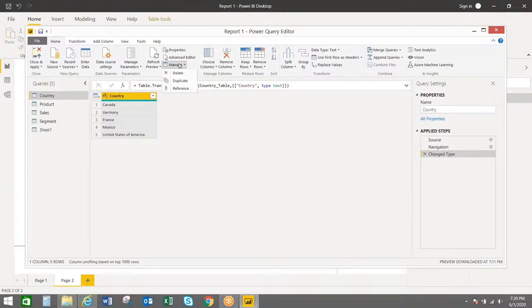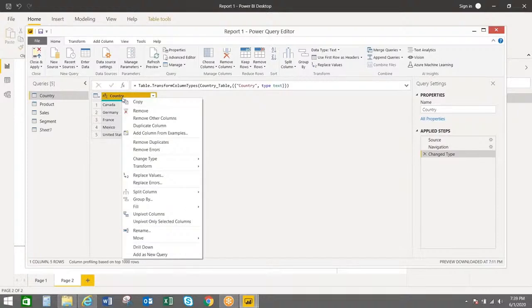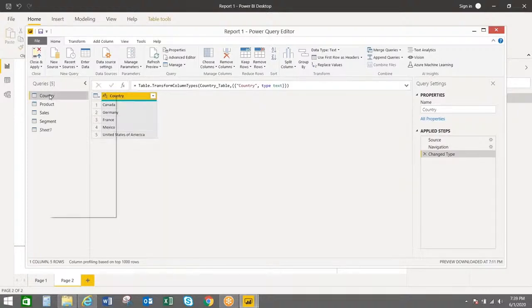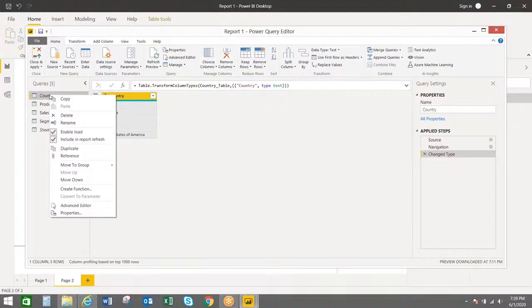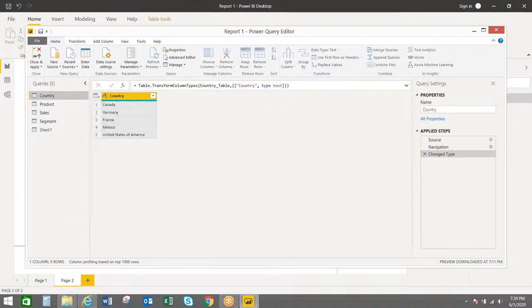Now what you do is right click on the Country query on the left side, in the Queries pane, and say Duplicate. You see, Country 2 copy is created. One more query, one more copy created.